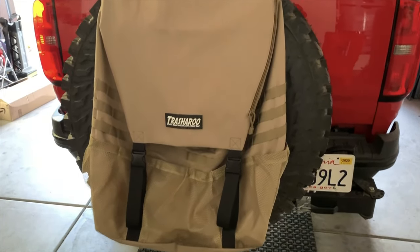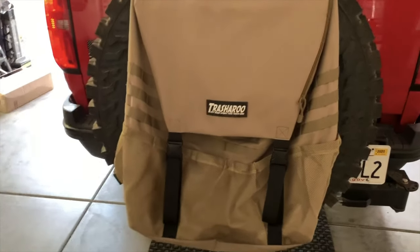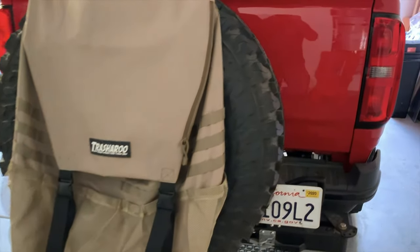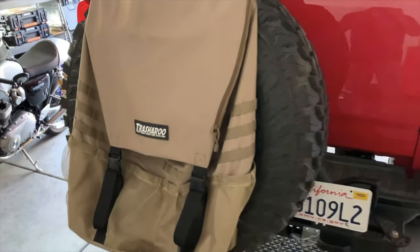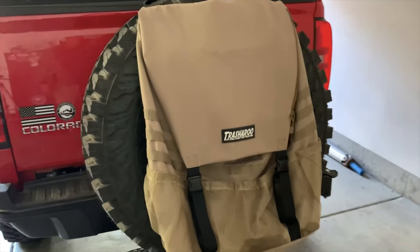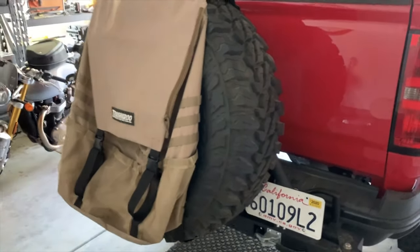With the tire carrier it's nice to carry accessories like this Trash-a-Roo. Just be aware — if you fill your Trash-a-Roo up and it has 300 pounds worth of trash, it could cause damage to the Altra Swing, so monitor how much weight you're putting in there. Some people will put straps around a tire or carry some rotopacks. Just remember to account for how much gas weighs per gallon and add all that up before you overload the tire carrier and cause damage. Overall I've seen people put a lot of things on these and they look awesome.